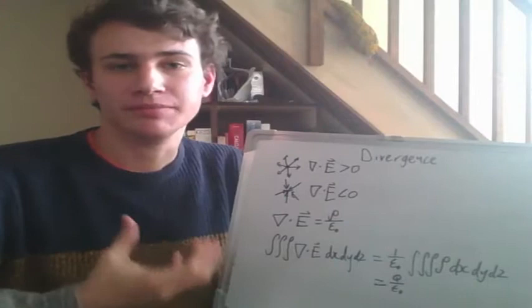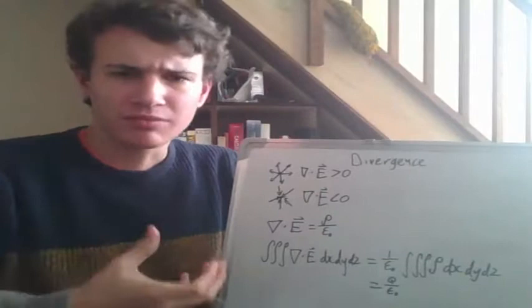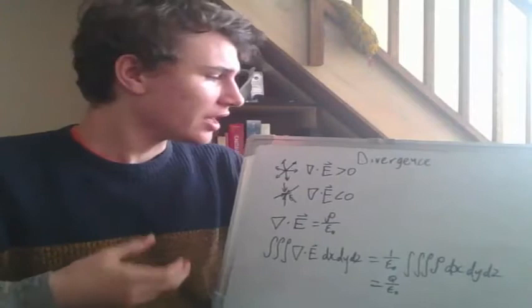Hey guys, so I think that to really understand Gauss's Law a bit better, you're going to need to have at least a qualitative understanding of something a bit more advanced. So I'm going to try to explain and use the concept of divergence to give a bit more insight into what Gauss's Law actually says and how it works and why it works.